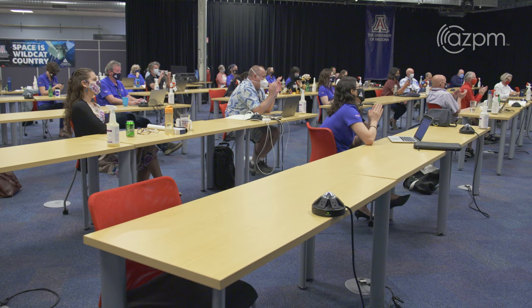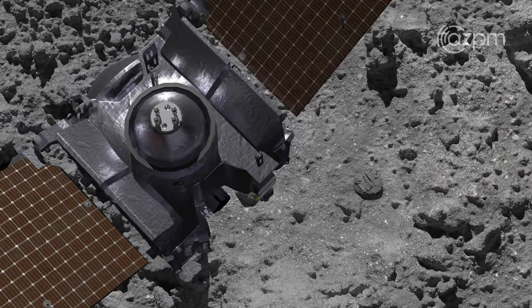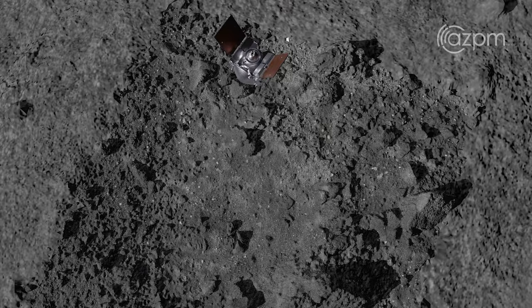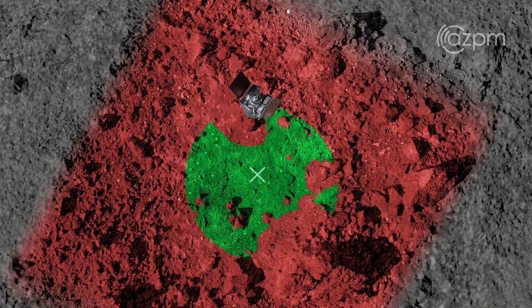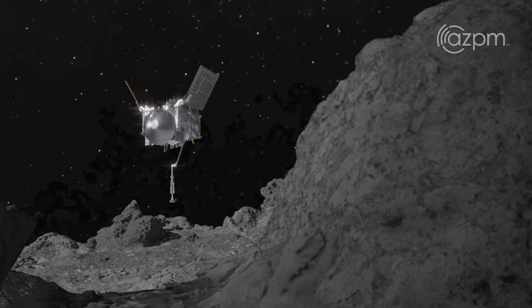So we've got one more firing of thrusters with the spacecraft to get us lined up for the sample acquisition event. We call that the match point. Once it gets past match point, it's going to be telling us how likely am I to contact a hazard. And we want that to be zero, but it may not be. Especially early on, it could be like, there's a 30% chance I'm going to contact a hazard. So you're kind of trending this hazard calculation all the way down to 5 meters before the surface. It's that final decision on the spacecraft where we know we've committed and this is it. And we're going in to hit the surface and hopefully get that sample.